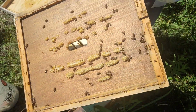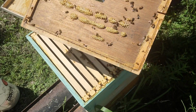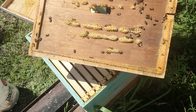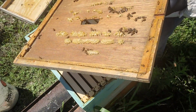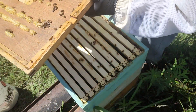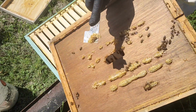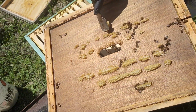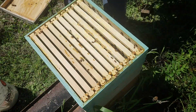This is the inner cover. Basically it just keeps that big outer cover from being glued down by the bees, so you never get it off. We'll scrape all this off. Probably just be off camera. I scrape it off, I save it, and we melt it down and get the wax out of it. So that's that.